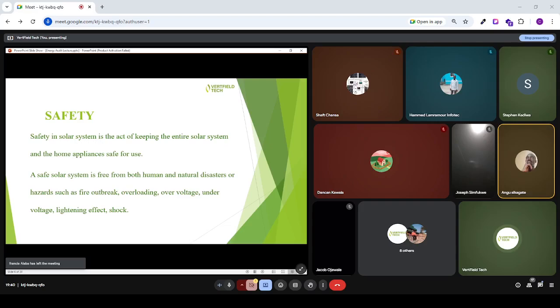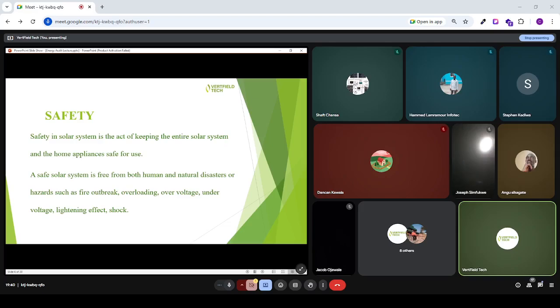So, now talking about safety proper, like we told you, remember that we said energy audit helps you take care of three things earlier. We said it helps you to prevent oversizing of the system, helps you save costs, and also helps you take care of safety. We connected how preventing oversizing helps in saving you cost. Now we want to talk about safety.